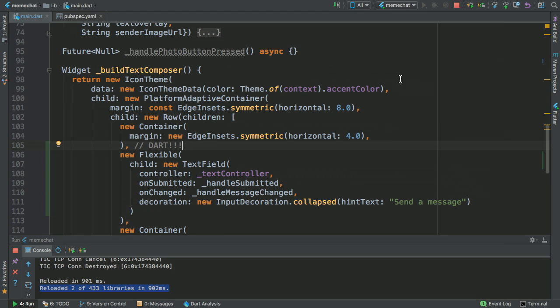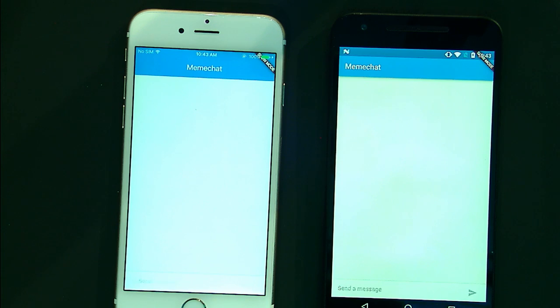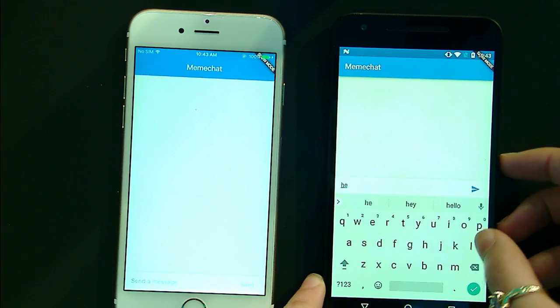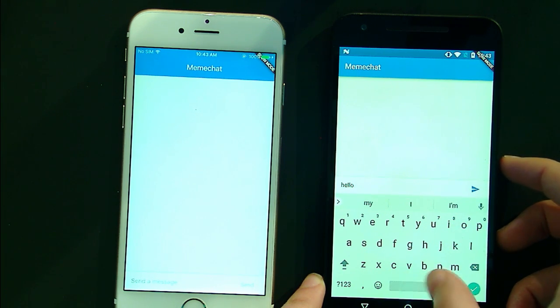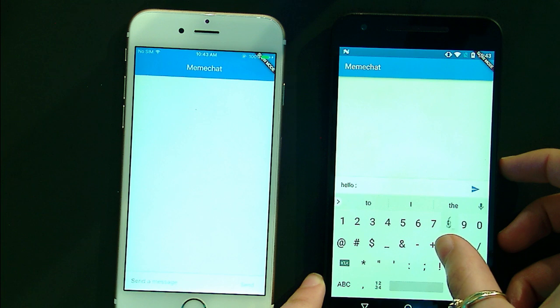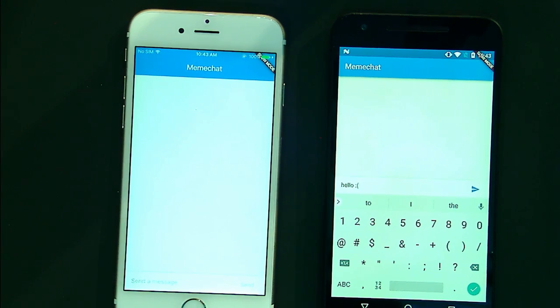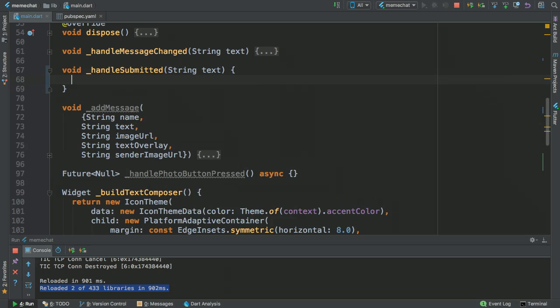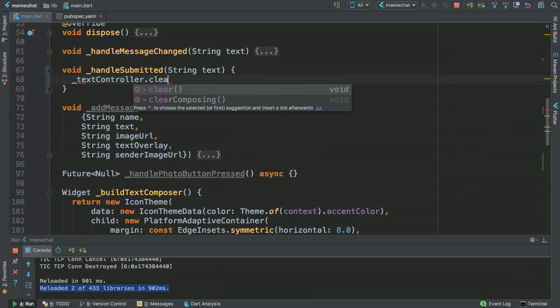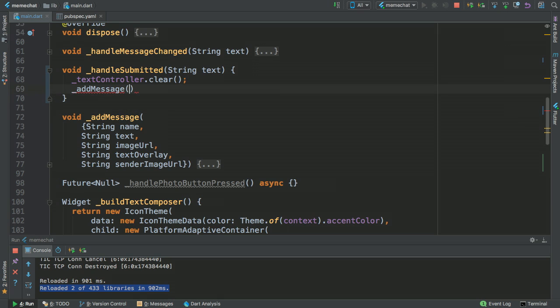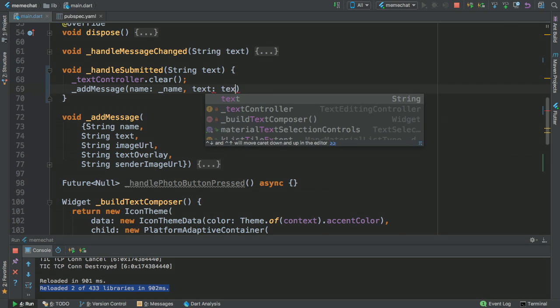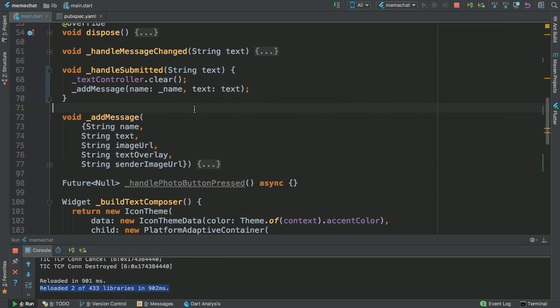All right, so now when Emily hits hot reload, we should see the text screen come down at the bottom, and she should be able to send a message. Nothing happens. That's because we haven't actually implemented our handle submitted function. So let's jump to the handle submitted function, which is currently empty, and we will update that. First, we will clear our text message so that we can add more messages in the future. And then we're just going to call add message, which adds our text to the list of messages that we will be displaying in our history.